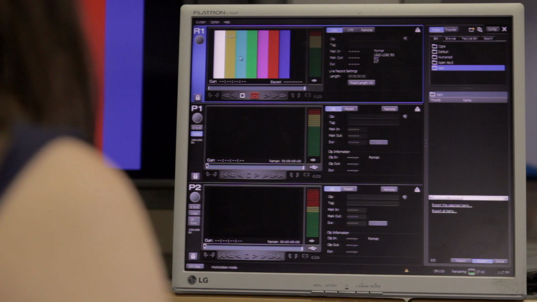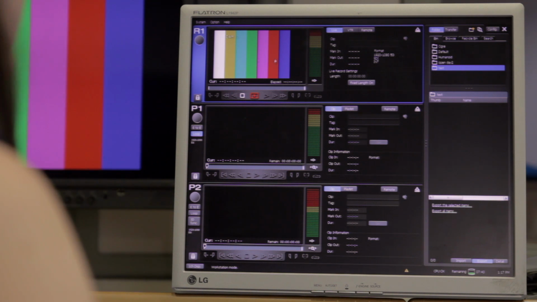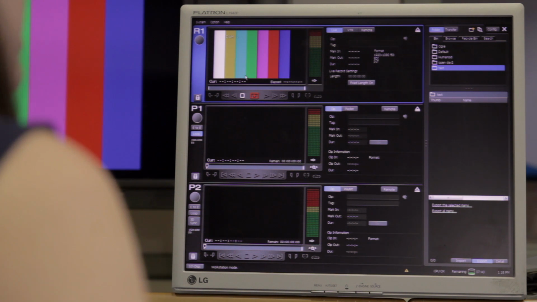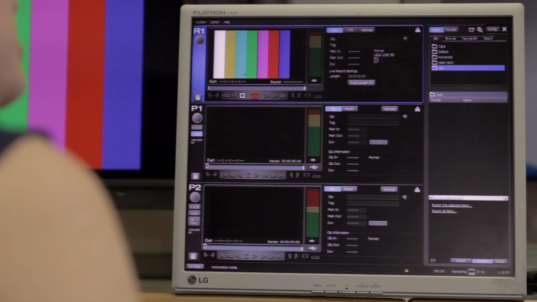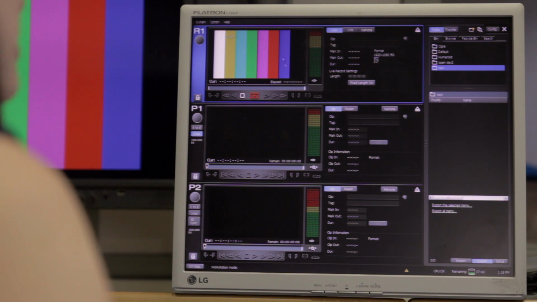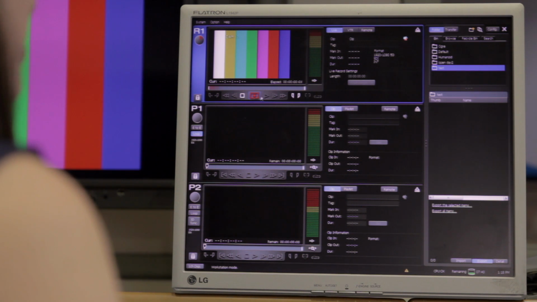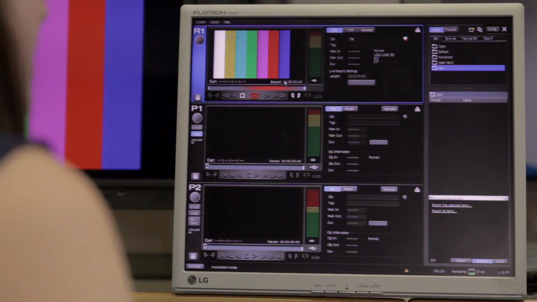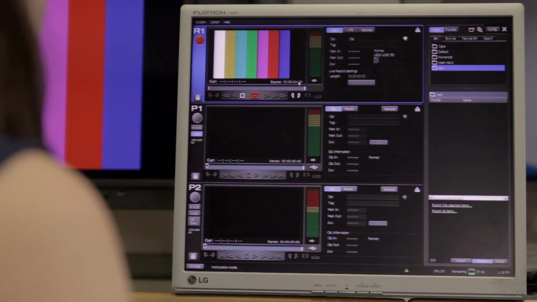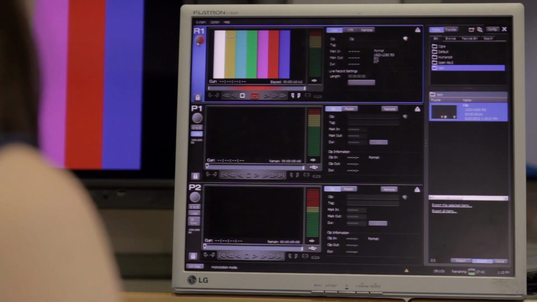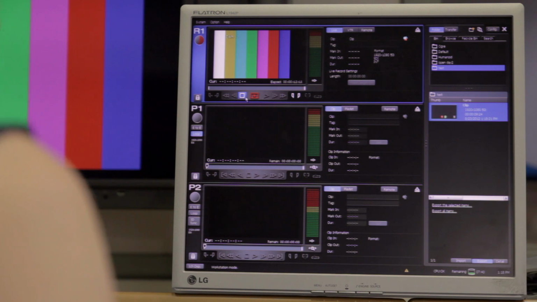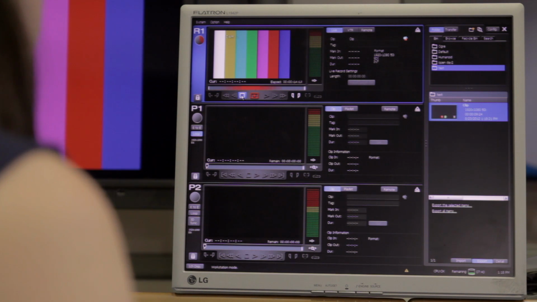Now if I go over here in R1, that's my first square. That's where I'm going to have the live feed from the studio. At the moment I have coloured bars. So I'm going to record these coloured bars. I'm pressing on the red button. Here I have my timer. And it confirms that it's recording because of this red bar and the red in the circle. Right, so I want to stop recording, so I'm going to press on stop.